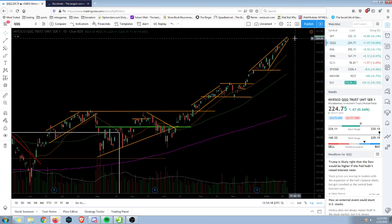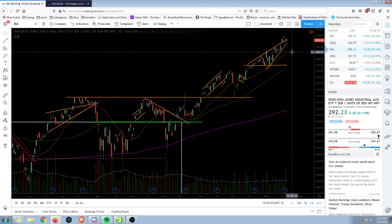Now, we have held up in a bull flag, right? And that is a possibility, that despite the fact that it looks like we're ready to correct a little bit more strongly, the 3 major indices, the S&P 500, the NASDAQ, and the Dow Jones, they're still holding up pretty steadily. And we have seen a decent correction on IWM. So it could be that this bull flag is what we get, and then we start to climb upwards again.